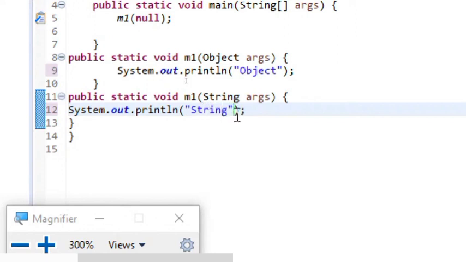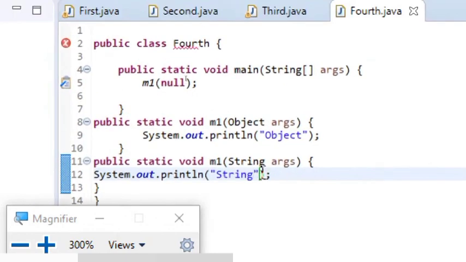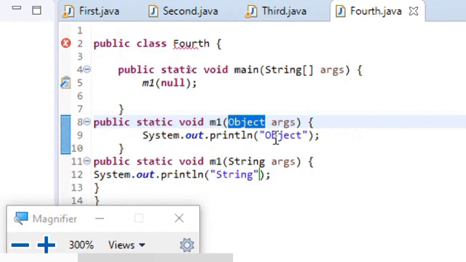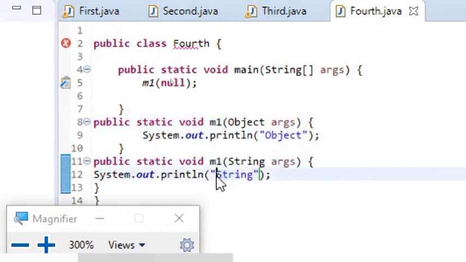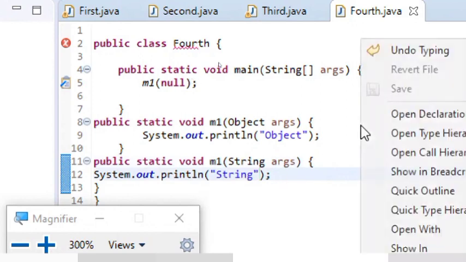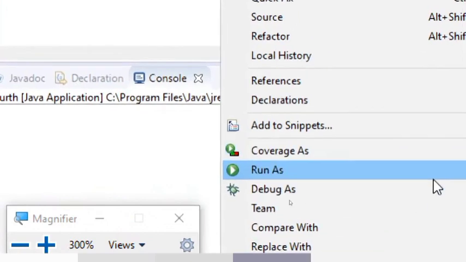I have just written a print statement so that we can identify which method got executed. If this method gets executed, the output should be object. If this method gets executed, the output should be string. Now let's see what the output will be if I run this.